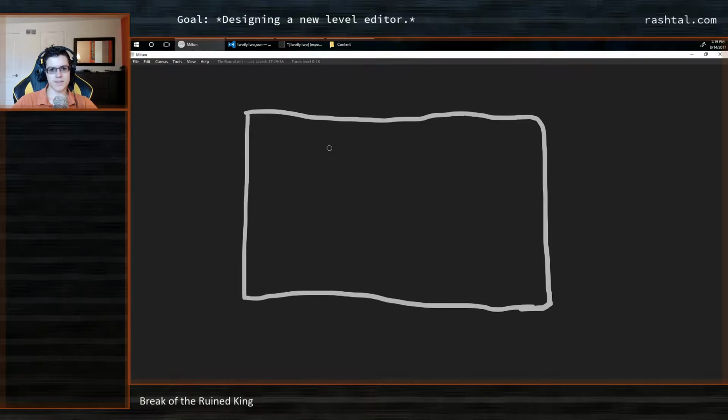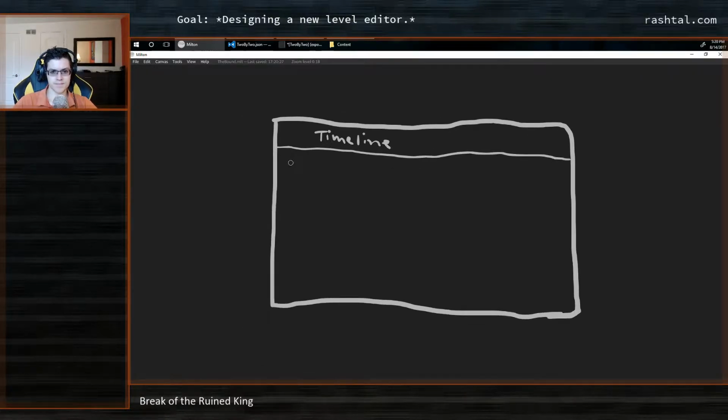So I need a concept for the timeline itself. So that would be the timeline. I could have made that much bigger. Okay, there's the level here.